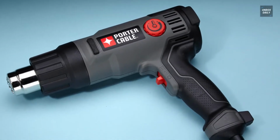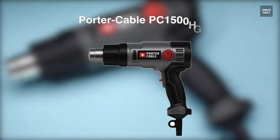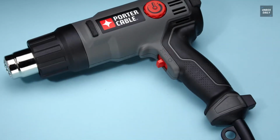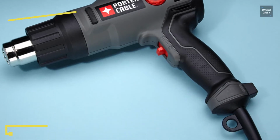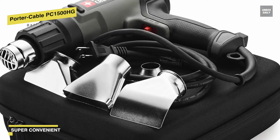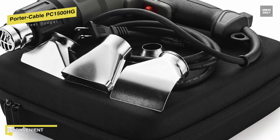Next is Porter Cable PC1500HG. This Porter Cable heat gun is another excellent option that comes with a higher maximum temperature, making it a better choice for tasks like helping to loosen rusty bolts, quickly thawing pipes, shrinking plastic tubing, or removing solder from electronics.